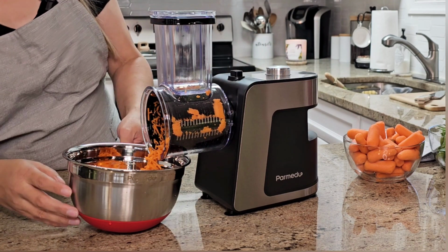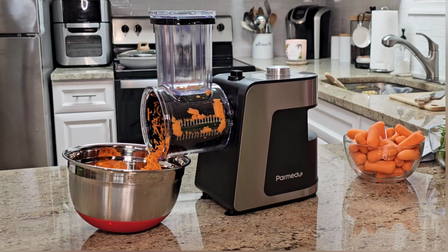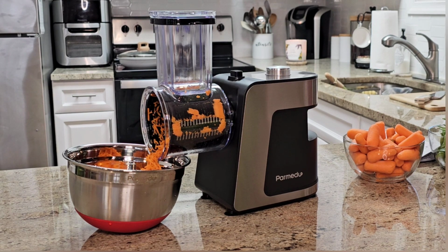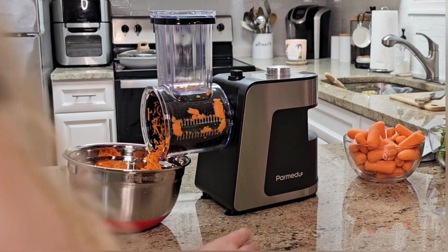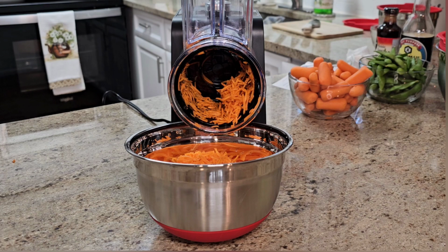I'm gonna give you guys another angle to look at so you can see how easy it is. I barely had to put any pressure on it. I'm gonna actually go ahead and turn it your way, in your direction. There we go. You guys can see, and I'm gonna continue slicing.